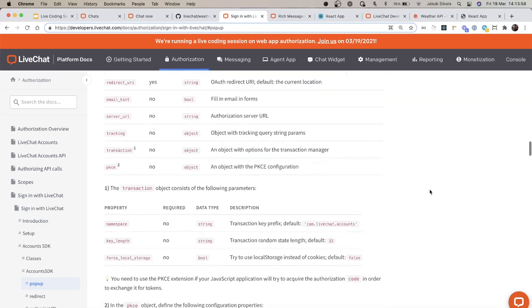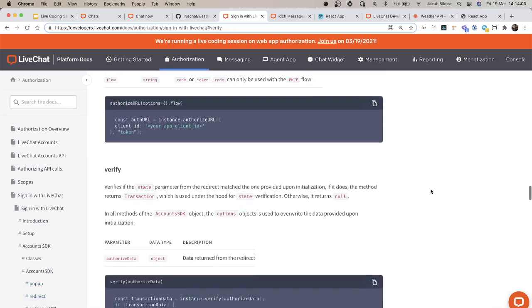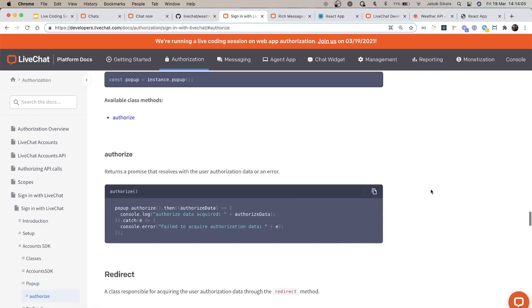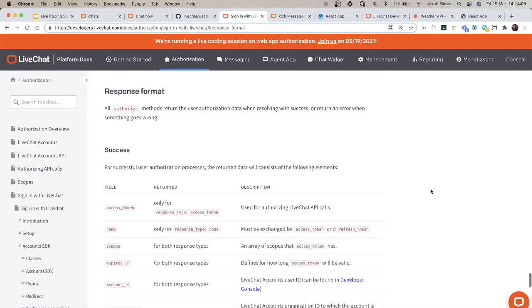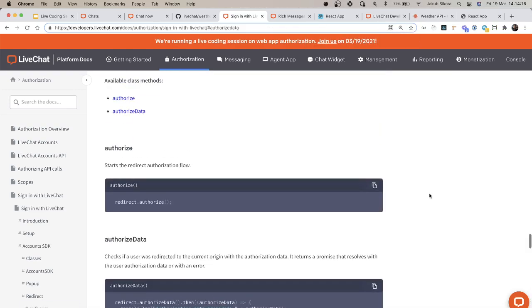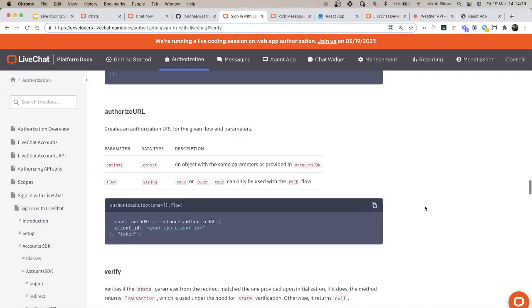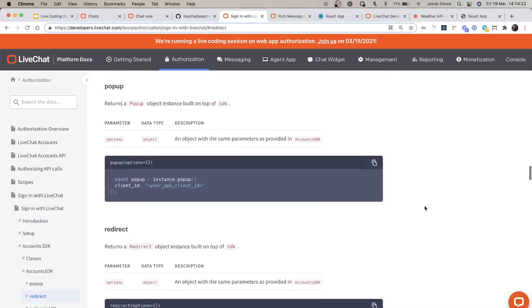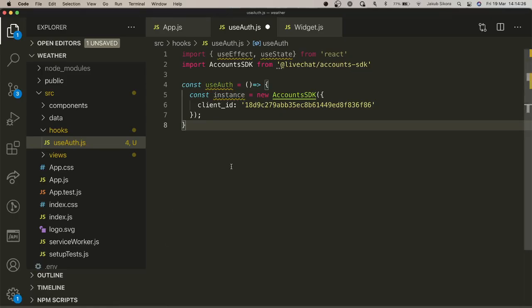And we are going to use the iframe flow. For some reason I can't find it, but anyway, I know it by heart.